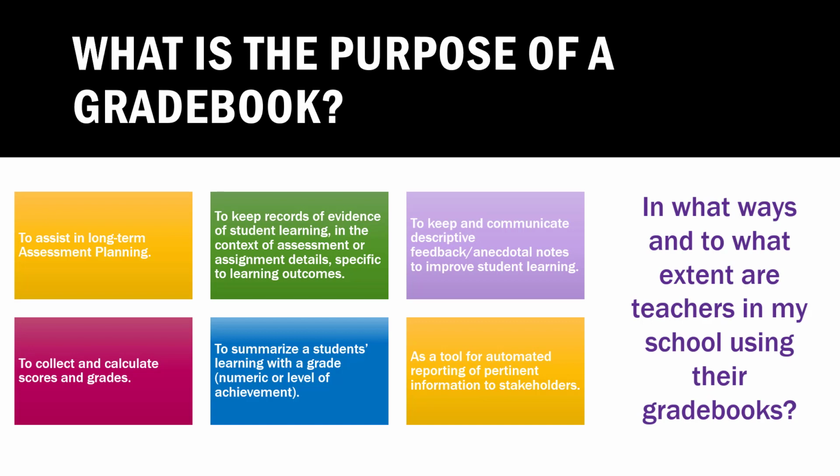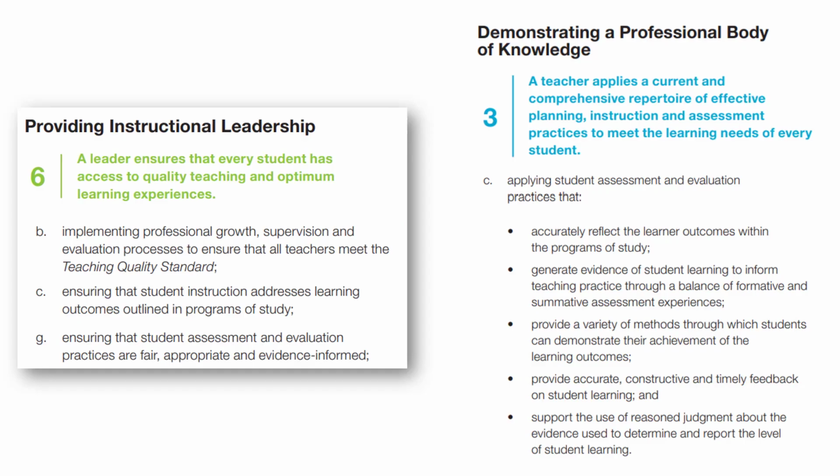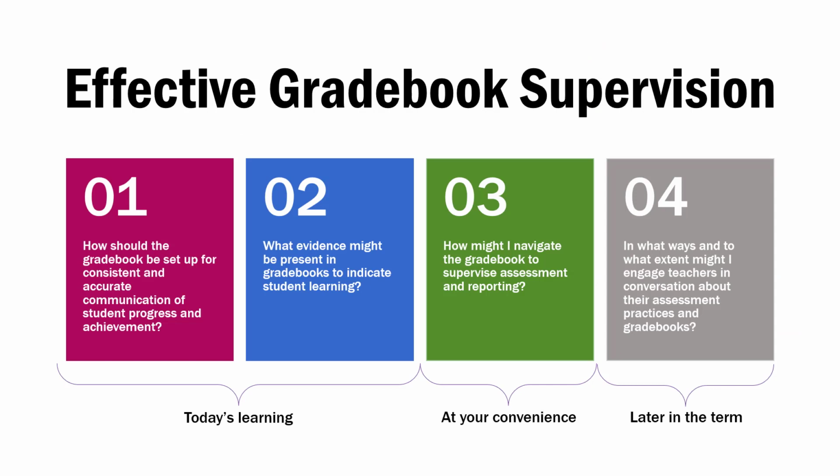A gradebook can also tell teachers, and us as administrators, if an outcome has been assessed multiple times, if we've got a balance of assessments in there, or if there's a group of outcomes that hasn't been assessed as many times. If these are the purposes of the gradebook, then how can a gradebook be used to determine in what ways and to what extent our teachers are meeting Section 3C of the TQS? That is what we're focusing on today. We are going to focus on effective gradebook supervision that helps us answer those questions.